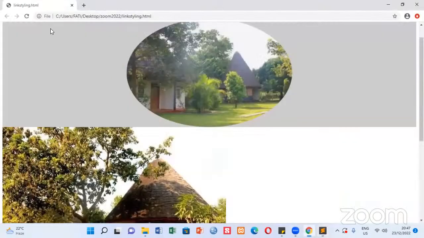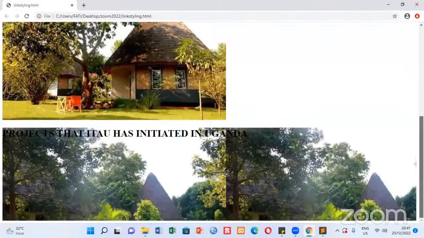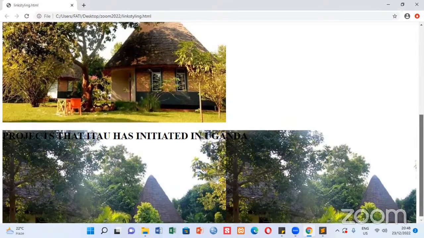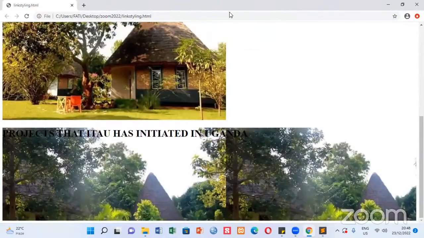So when you go and run this, hope you can check, the ones are here. That is how we can make our image as a background in any of our elements.